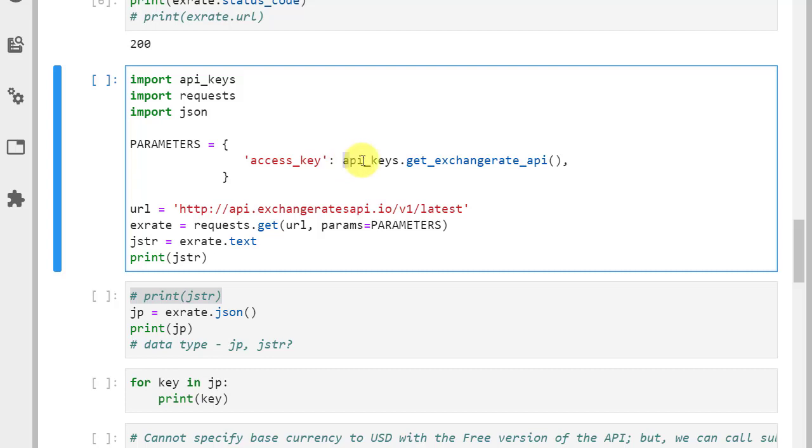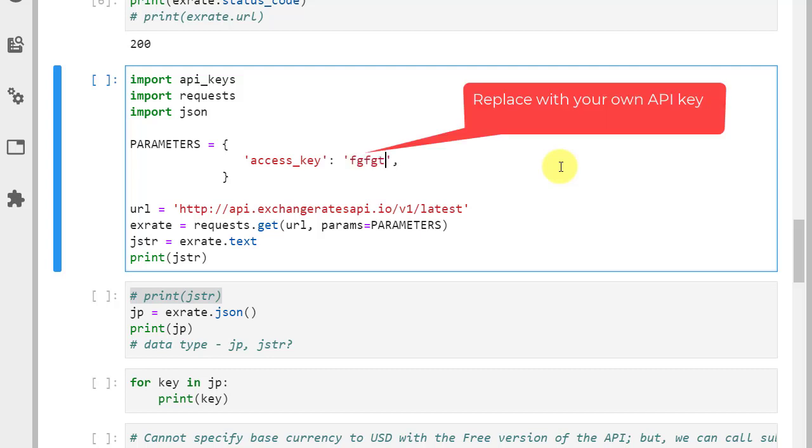So at this point, what you might want to do is just cut this out, remove it, and replace it with your own API key. You would do that by putting quotes in there and typing in a bunch of numbers and letters. It's going to be much longer than this, but this is what you would do. You would be replacing whatever I had in there with a string that contains your API key.